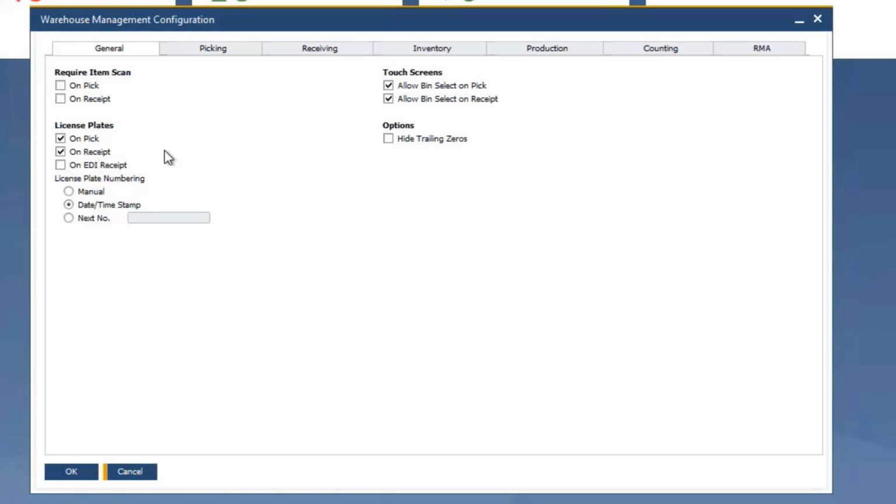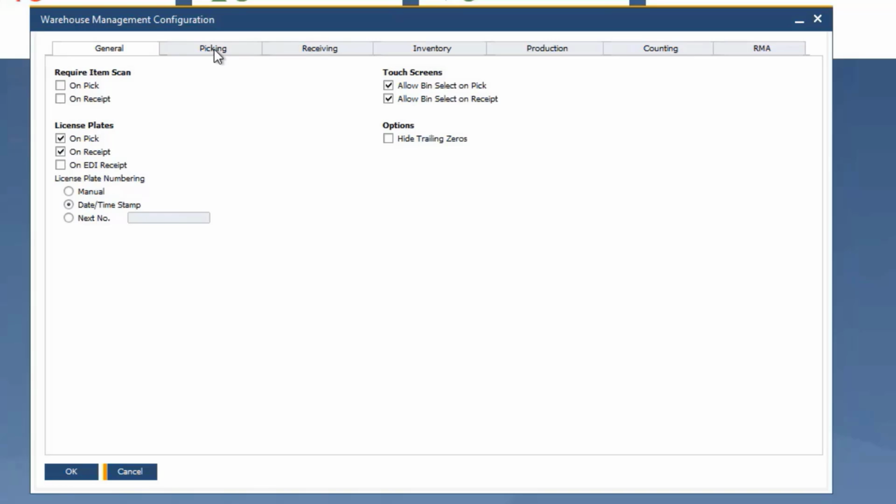And then when I'm doing transfers or I'm doing counts or I'm doing picking, I would be able to, instead of scanning each individual item on that pallet, I would scan the license plate, and that will cover all of the items on the license plate. So I just scan the license plate once, and that takes care of all the items and quantities on it. So I don't have to individually scan each item on there. And that includes serials and batches as well. So that's two of the main functions here on the general tab.